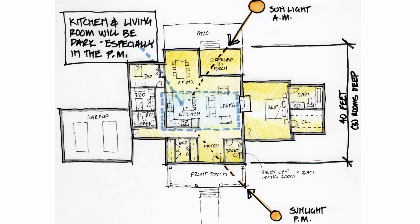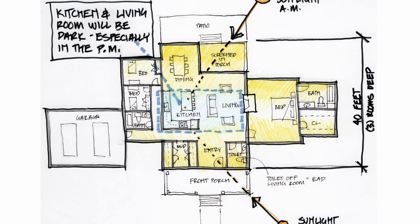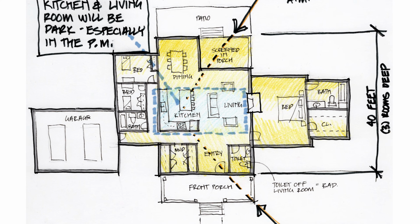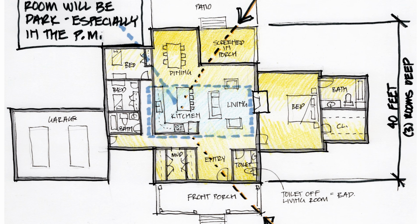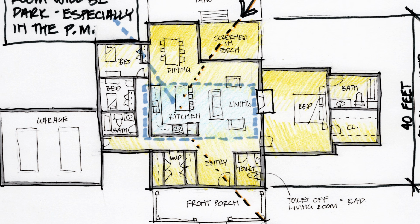Because realistically, once you get over 20 or 25 feet wide, the sunlight and the daylight is not actually going to make it all the way into the space. So I see these houses that are sort of stacked up, maybe 2 or 3 rooms wide, that's pushing that 35, 40 foot width, from front to back. And a lot of times those houses end up with spaces that are really dark, and they don't have that daylight and that lightness to them, because it's too far.